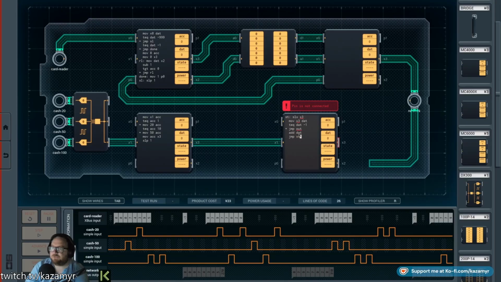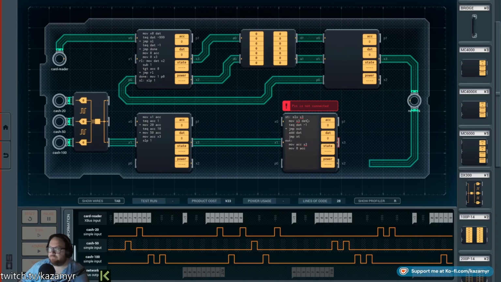And then out is going to move the accumulator to X3, move 0 to the accumulator, and boom.